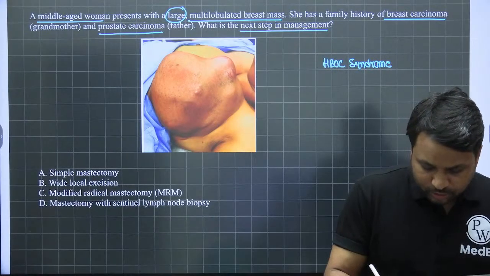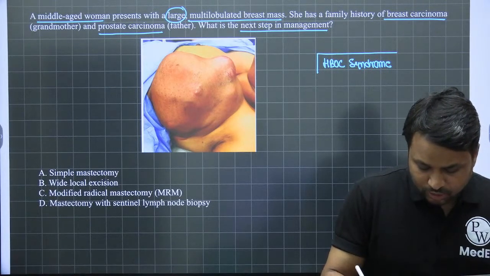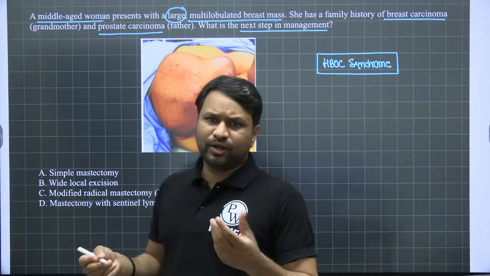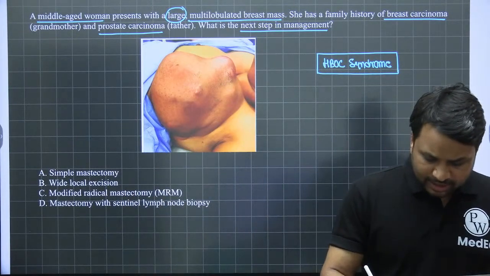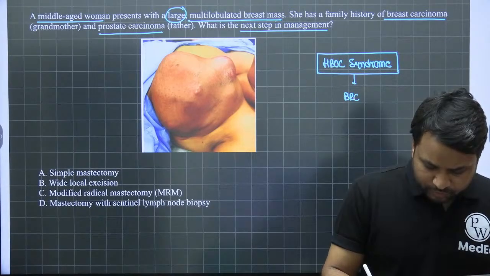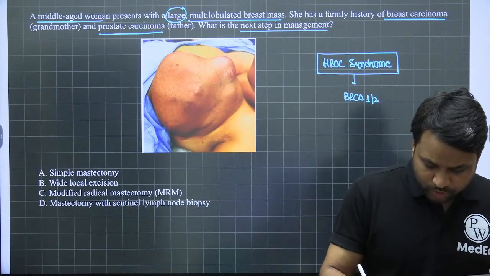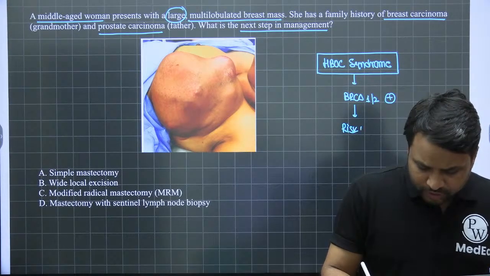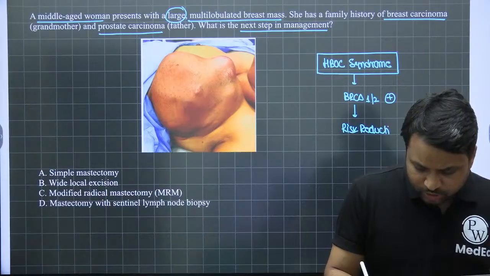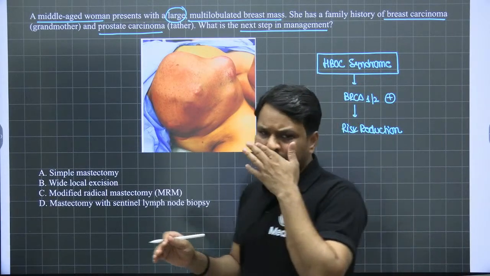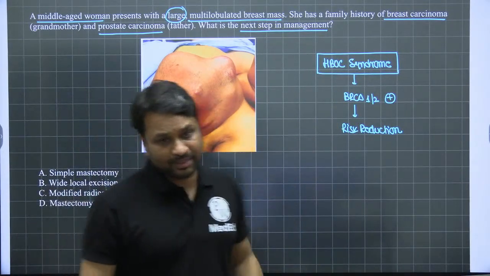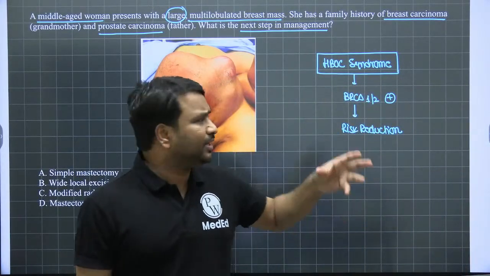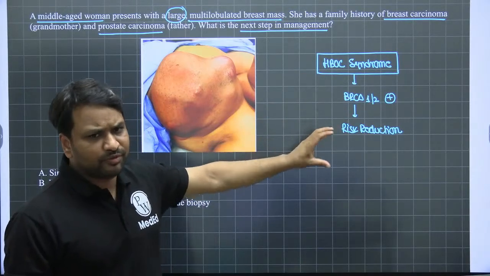Now, HBOC is hereditary breast ovarian cancer syndrome, is what we say. Right? Normally, for an HBOC syndrome, you should look for genetic testing. In genetic testing, you will see the status of your BRCA mutation, that is 1 or 2. If it is positive, then you would offer risk reduction surgery or strategy, right? That's the objective of having an HBOC syndrome if it is asymptomatic. Okay? In an asymptomatic patient, if incidentally found, let's say you're screening somebody and you got BRCA1 or 2 positive, you will go for risk reduction.